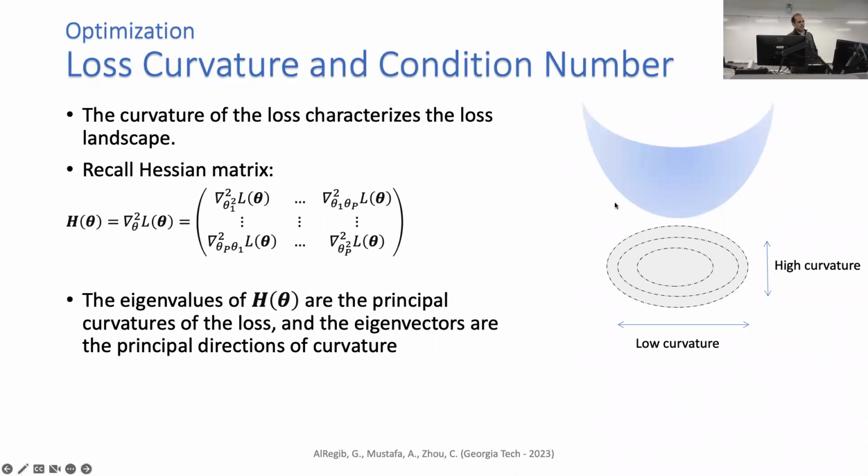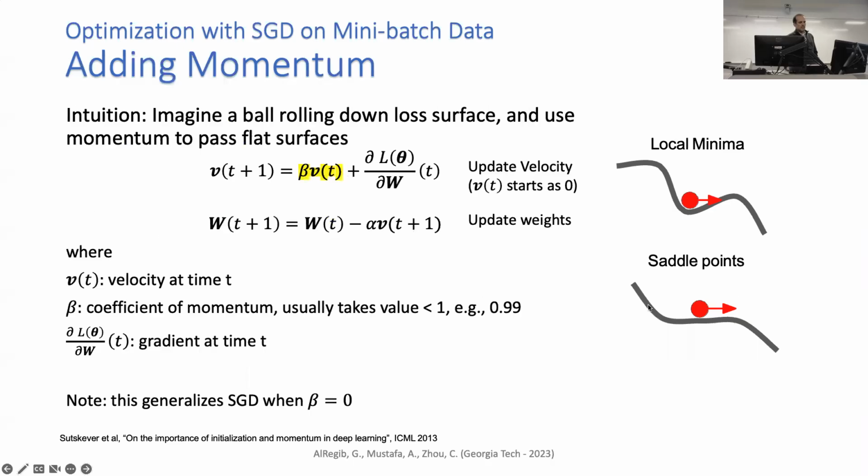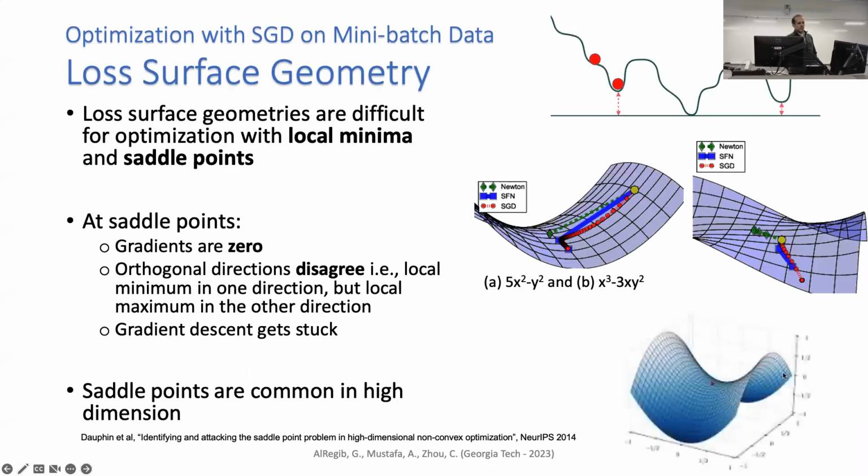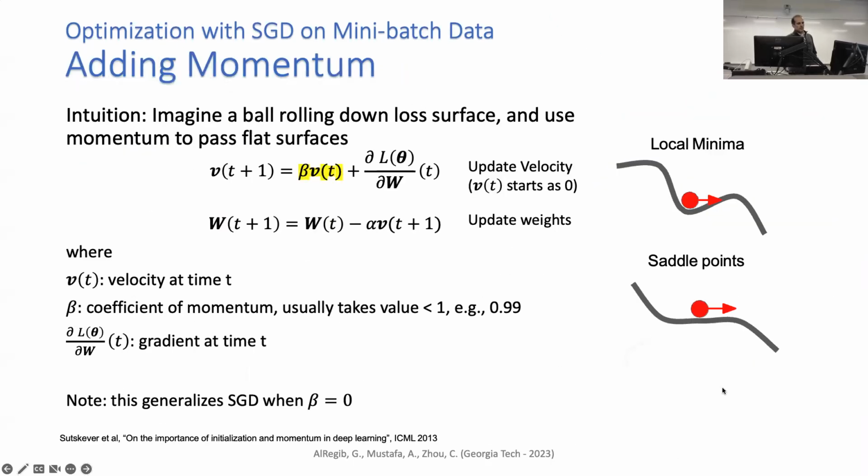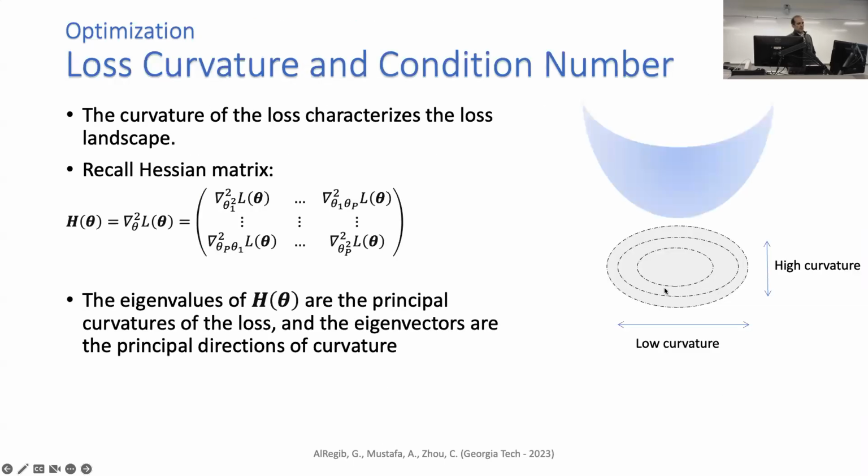So another big problem is this curvature and condition number. If you look at this space, and you look at this projection, it is an oval projection onto this 2-dimensional space. Now, in one dimension you have high curvature, and in the other one you have low curvature. And we have seen that, right? You see a little bit of this. This may be a little bit uniform, but that's very common. You have higher curvature in one dimension than in the other dimension.